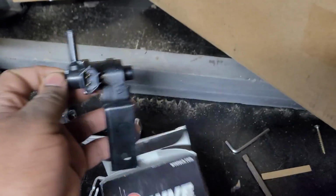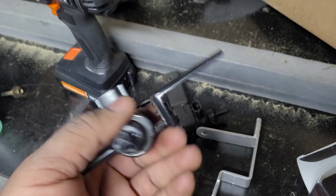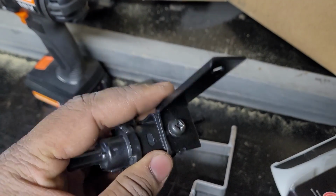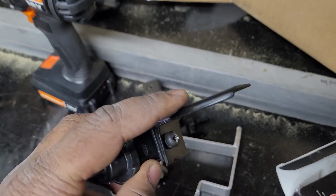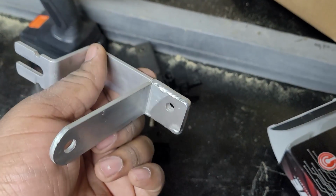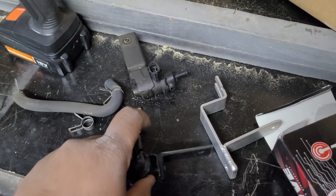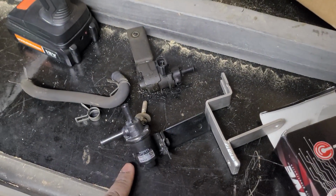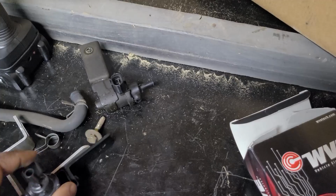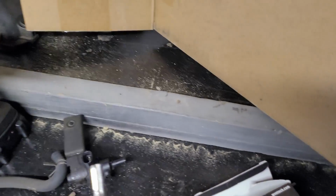Now the reason why that part had broke, don't mind my ashy hands, I just got done washing them. So here's what the part's supposed to look like. The reason why this part broke was because this screw right here won't come undone, and I need to get this bracket off in order for it to fit onto the aftermarket bracket, but it still won't unscrew from this new one. So I said, instead of risking it and breaking this one again, I'm just gonna have to jimmy rig this one to this, and I'm gonna try to show you guys what I'm gonna try to do. It'd be easier for me to put the GoPro.